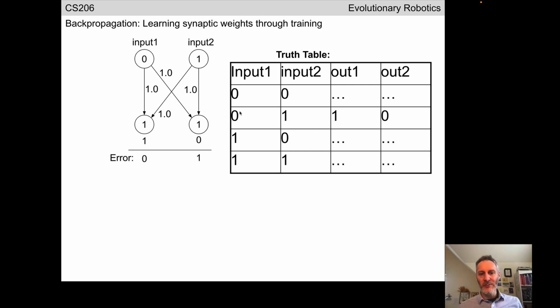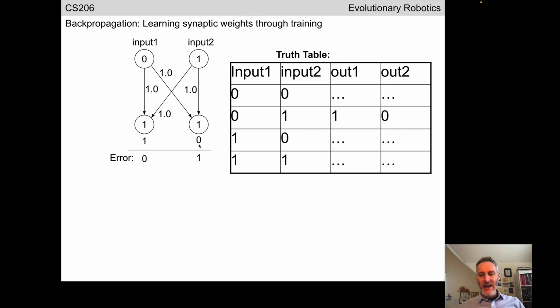So at this point, we've supplied the inputs with 0 and 1, and these flow down. And in this particular case, I'm not showing the activation thresholds, but assume that the activation thresholds are set in such a way that the two outputs are 1 and 1, but we wanted the outputs to be 1 and 0. So the first output is correct. The second output is incorrect. We compute the errors at these two output neurons. In the case of the first output neuron, the error is 0. In the case of the second output neuron, the error is 1.